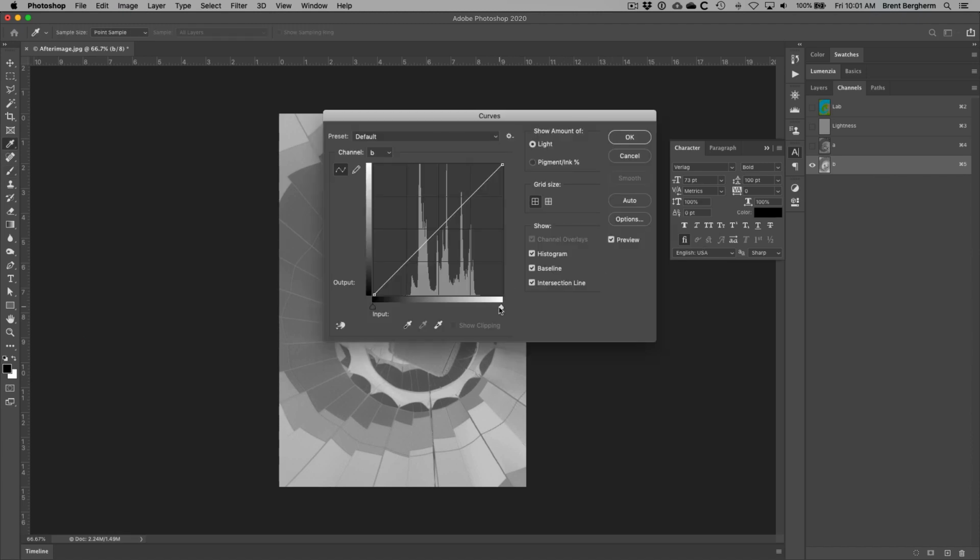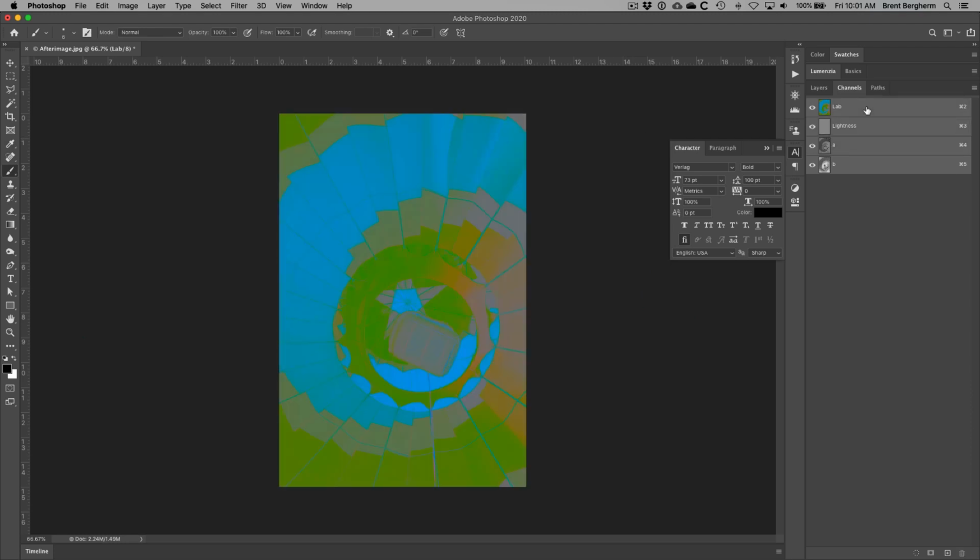And let's do it one more time here on this channel. So we're treating all colors equally here. Oops, 99. Let's take it out to 100. There we go. And we'll grab this and bring this into about negative 100. All right. Excellent. And now as we look at this, we can see those colors are just a touch more punchy. All right. Now we need to convert this back.